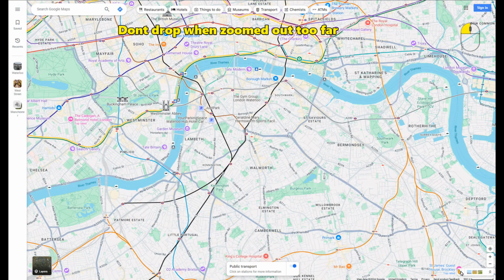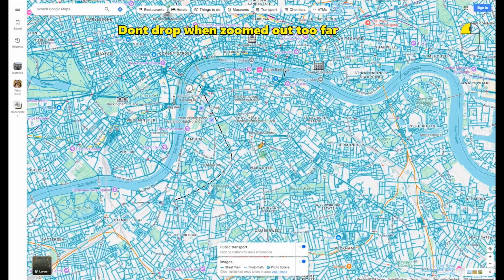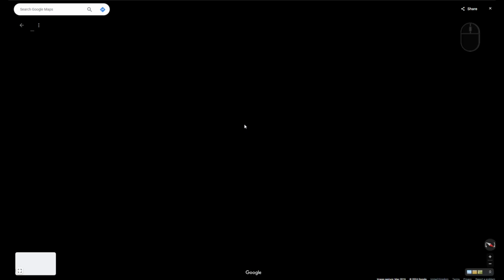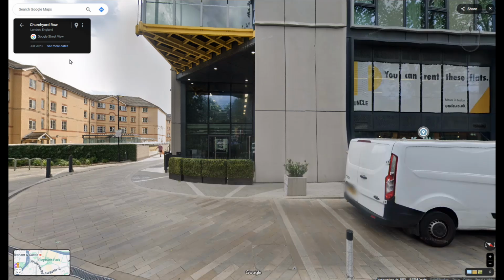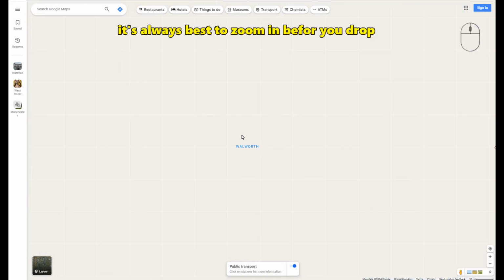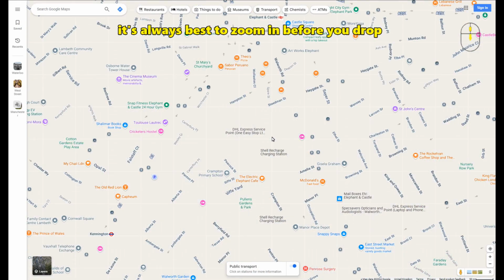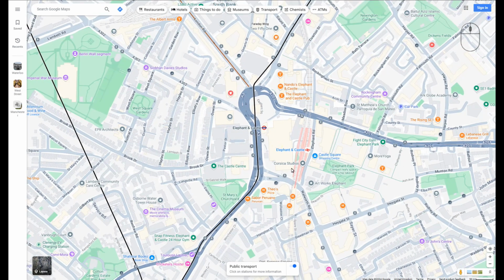Don't try doing it when you're too far out. It's a little bit hit and miss. You can find yourself dropping anywhere. So it's always best to zoom in, pick your spot.